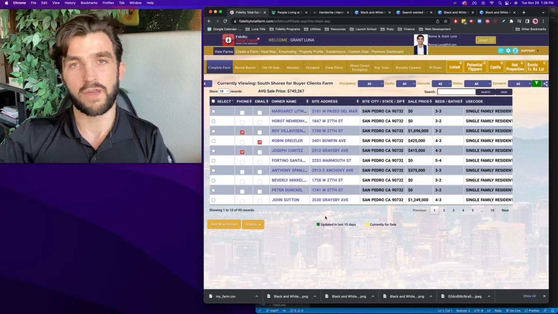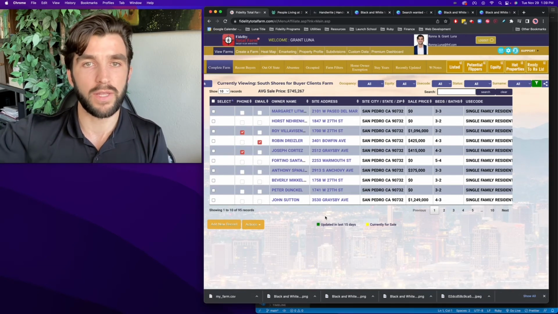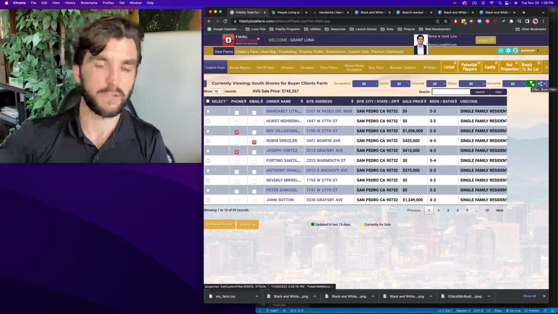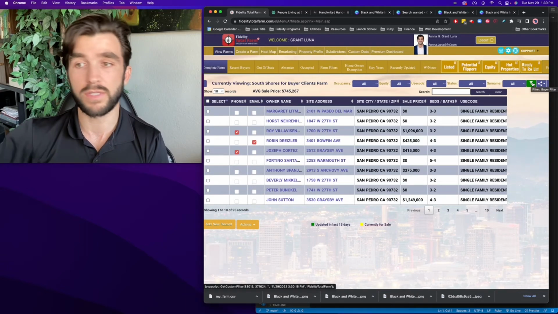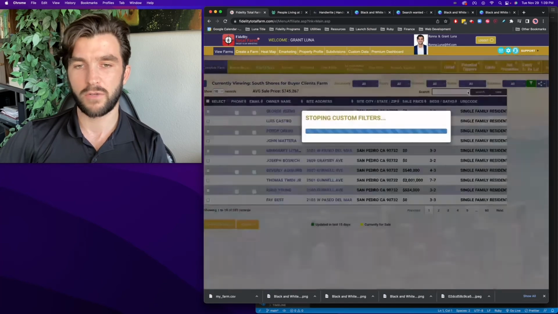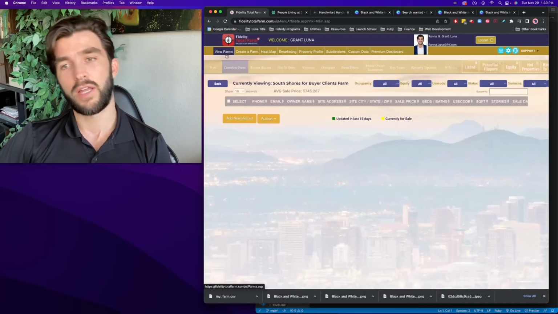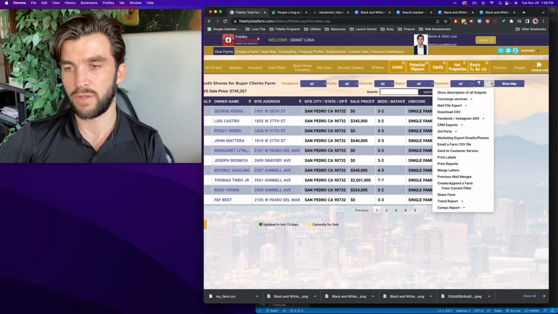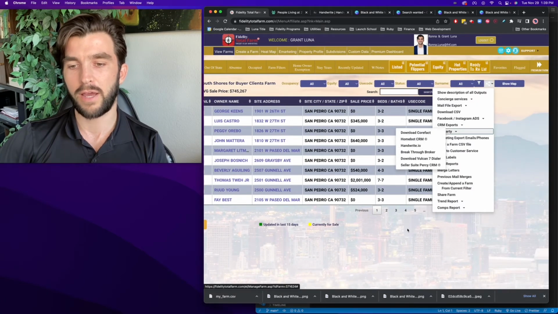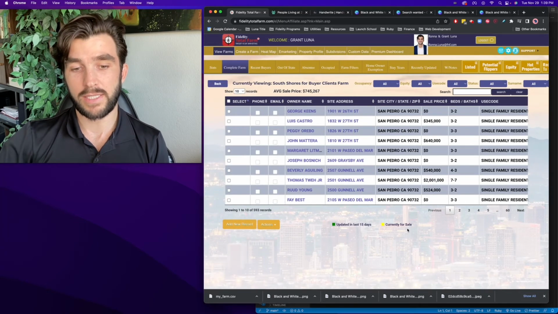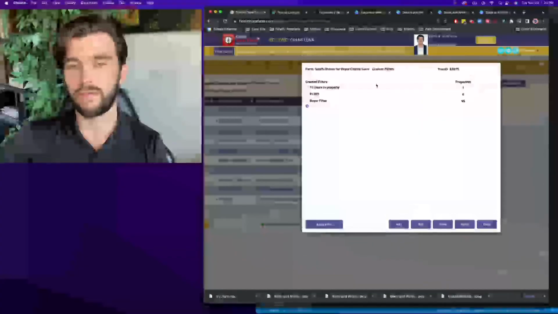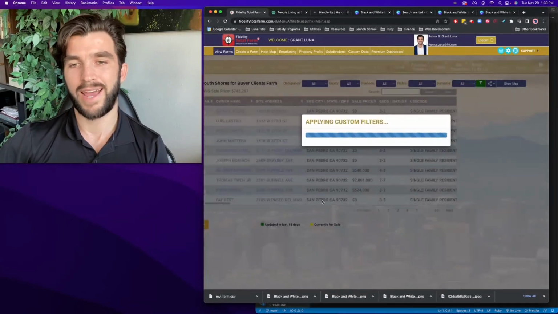The key part to remember for exporting data from Fidelity Total Farm is that it does matter what filter you have selected when you're exporting data or downloading this Excel sheet. Let's say I didn't have this filter applied, or maybe I did one day and I got the filter. I said, okay, it's 95 records, I'll do this later today. Then I logged out of Fidelity Total Farm and came back in and said, okay, let's go to my South Shores for Buyer Clients Farm. I'm going to export that data, go to the share button, third party, handwrite.io, and download it. In this case, it's going to give me the 593 records because that's what's filtered, right? So I'd have to come back in here and make sure that I have this filter selected and apply it and then export the data.